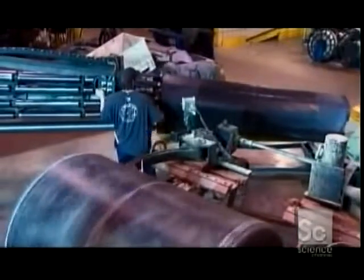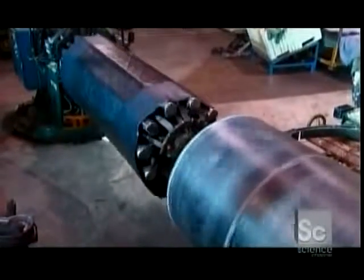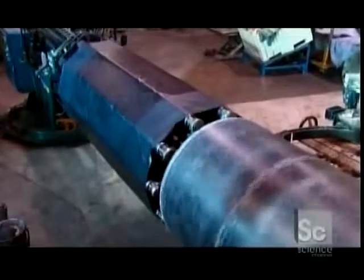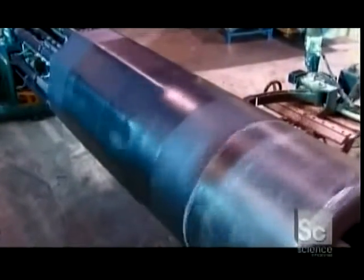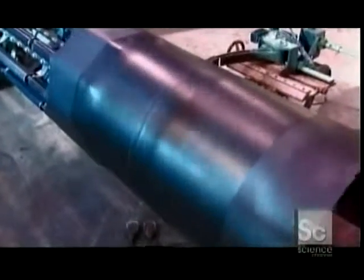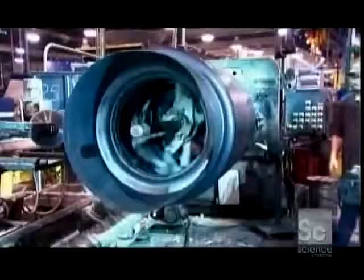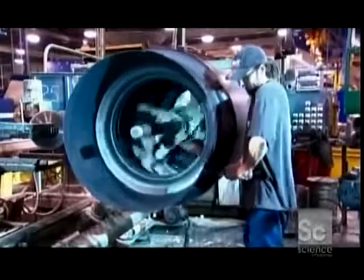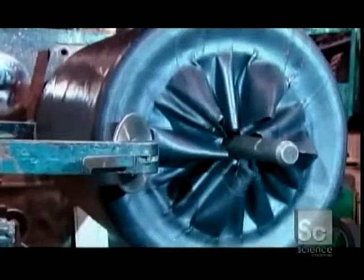This machine is about to stretch the big band of rubber like an elastic. The machine pivots, and its many rollers expand and turn to transfer the band to a spinning drum. The machine pumps air around the protruding rollers to make the transfer easier, while the drum turns at a constant speed to aid the process. Once the transfer is complete, the rollers retract and the air escapes. This causes the rubber to shrink to the drum and take its shape. They fold the overlap into the center of the drum. The giant rubber band now has the basic contour of a tire.